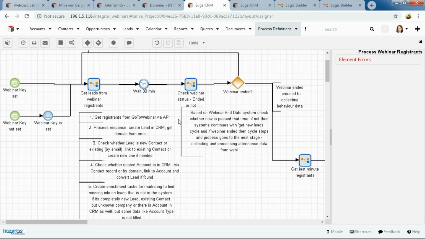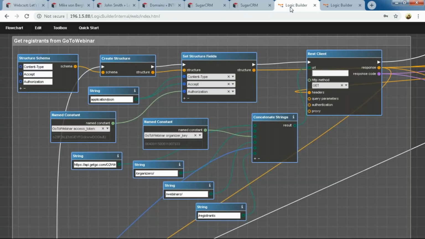And for those of you that think that API is complicated, let me show you that it's simple. So let's just dive into this Logic Builder action and see what is behind. So Logic Builder is another visual designer that allows us to construct different Sugar logic without using code.